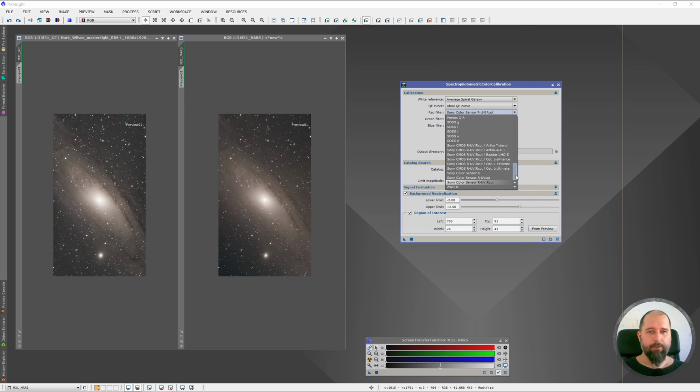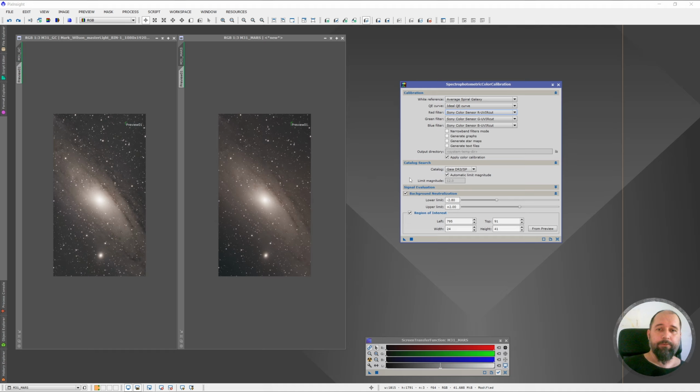If you have another sensor, or let's say an L-Ultimate filter on your sensor, then you have to choose this option, so it can calibrate against your own setup or your own camera. It compares the Gaia spectrum of the stars against your image via your setup, via your sensor options and details, and then it can calibrate the colors even better than any tool so far.